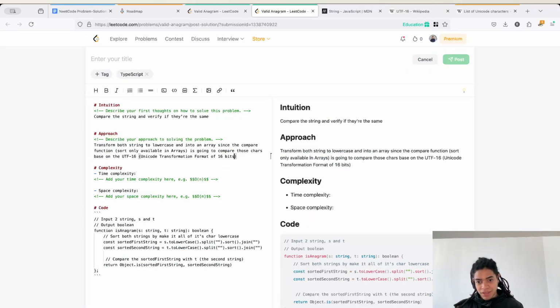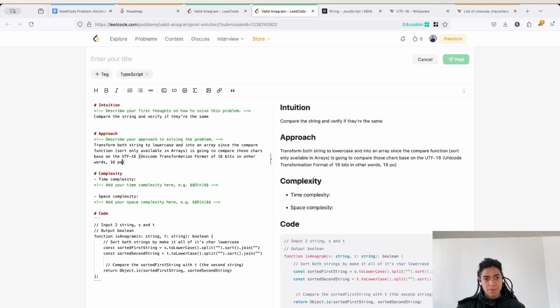And bits, unlike bytes, this is just 16 positions of zeros or ones. Okay? In other words, 16 positions of zeros or ones.